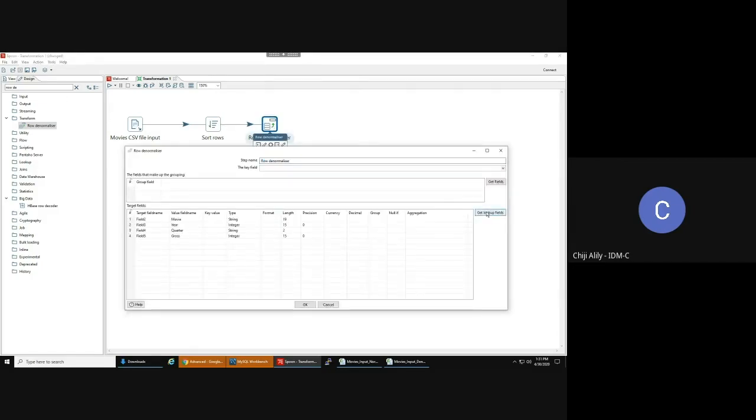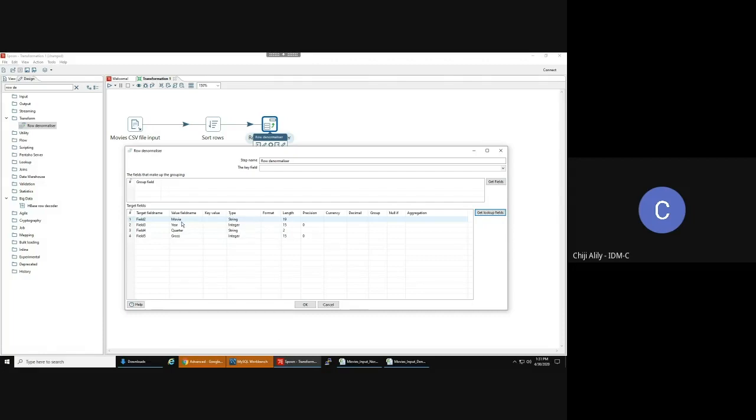If I press get lookup fields, you can see Pentaho automatically created target fields with generic names, field 2, 3, 4, 5, and a value field name for each of the existing fields in our data source. So it doesn't exactly correspond to what we needed.